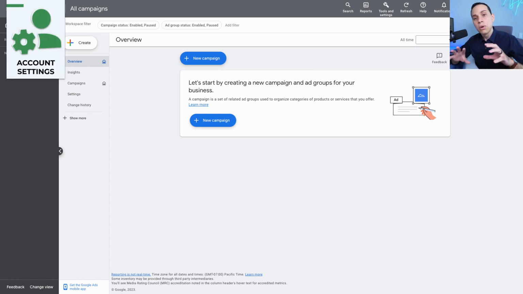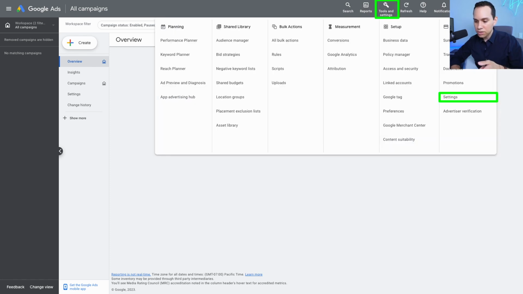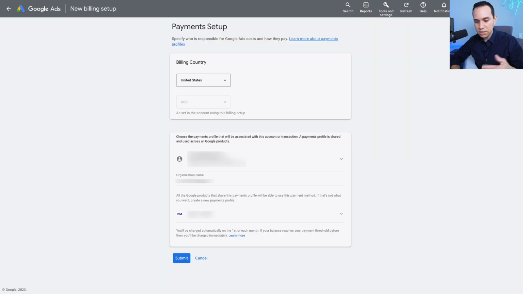So once we're here, we're ready to start creating your campaigns, but let's quickly go through a couple of settings that are going to be important before you create your first campaign. Again, timestamps below to skip around. So I'll come up here to tools and settings, and then I'll go over to billing and I'll click on settings. And this is going to be where you can actually enter your credit card information and Google's essentially going to bill you every time you owe them $50. And then eventually they'll change the billing cycle. It just depends upon how much money you spend with them and how long your account has been open.